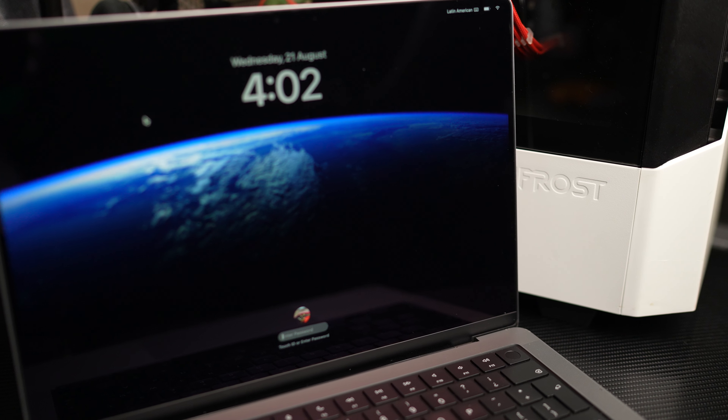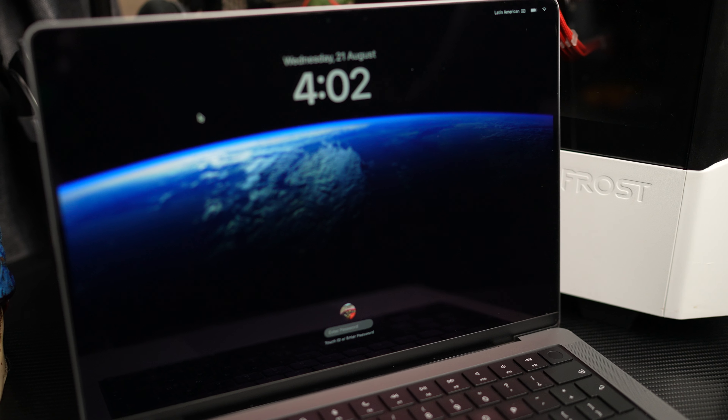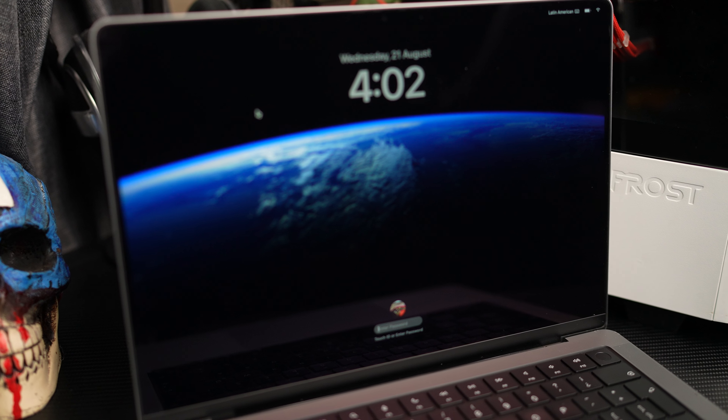Third but not least, check the warranty. All these brands have different warranties and they don't always offer the same thing, so check specifically what they cover and how much time. The longer the warranty, obviously the better. Also check if you have local retailers which will make this warranty valid, because sometimes they will ask you to ship it and you might not be able to do that because you need it for school the next day and can't be waiting until they ship it back.